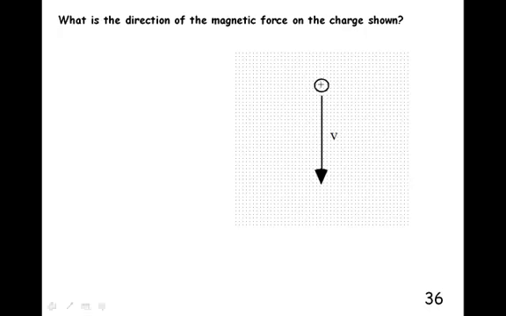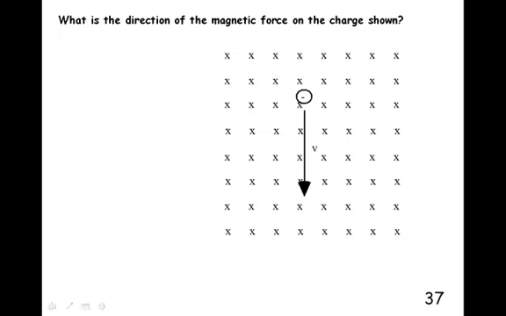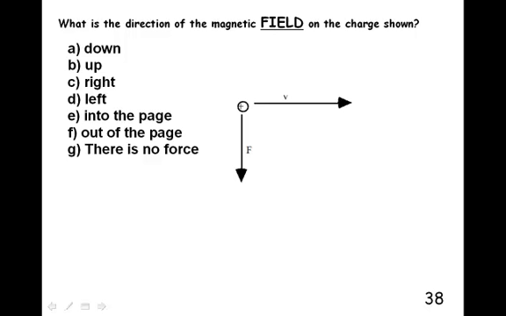Well, how about this one? Put your thumb in the direction of the velocity, fingers in the direction of the magnetic field, which is out again. So here's your thumb, and your fingers are pointing out of the page, so that gives a force in this direction. Oh, now we've got a negative charge, so I'm going to use my left hand, put my thumb in the direction of the velocity, and now my fingers are in the direction of the field, which is into the page. I'm getting an arrow that's going to the left. That's the direction of the force.